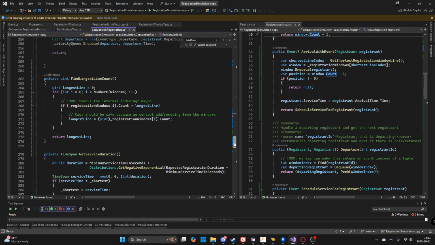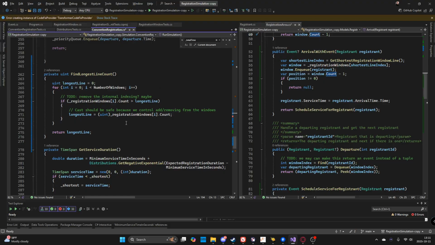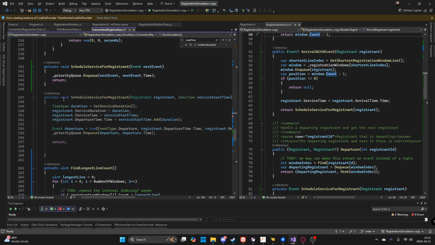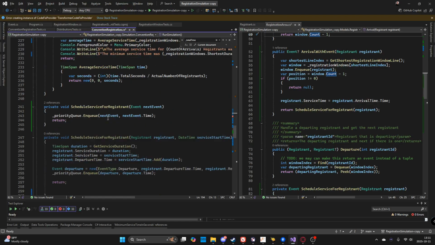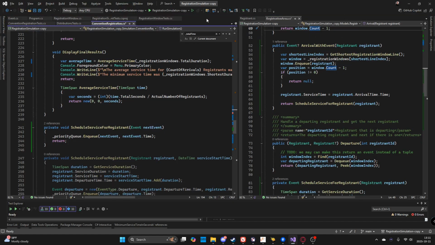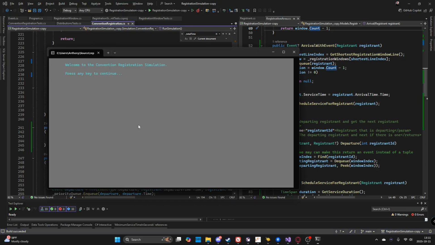I believe that puts all the pieces back together. It makes it so that wherever the schedule method is unused. Good. So let's run it and see what happens. Let's see if it still looks like it's working. If it does, I think we're good. All right, hold off, and let's debug.